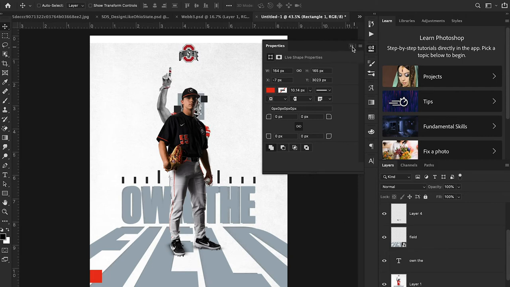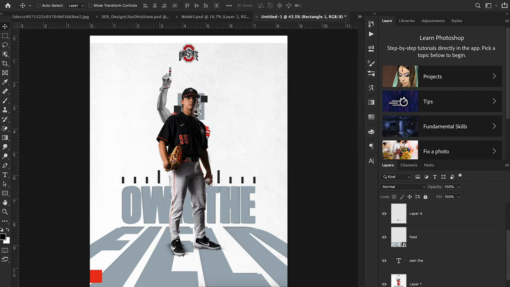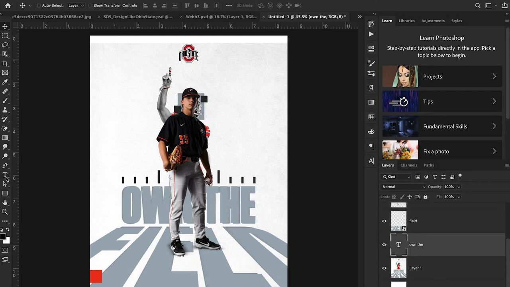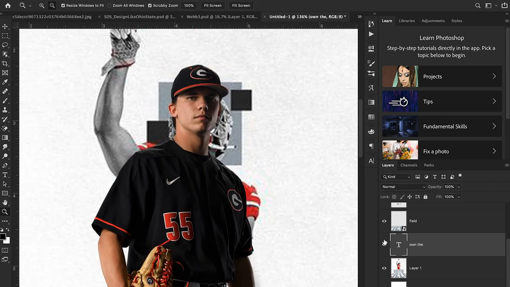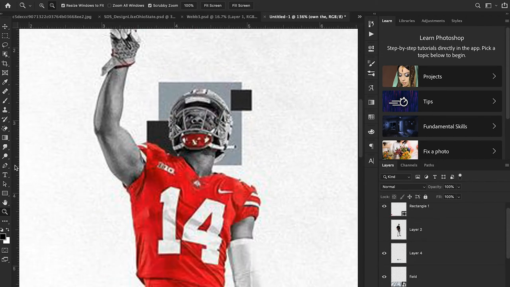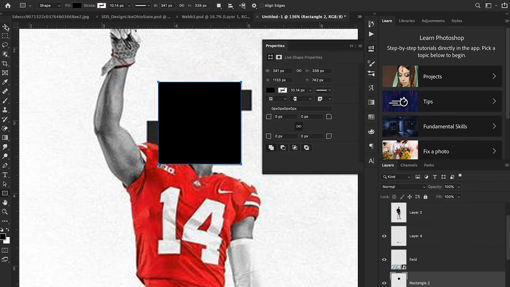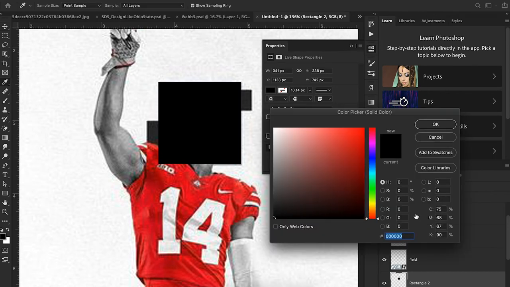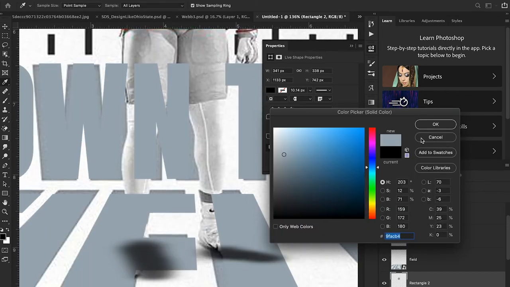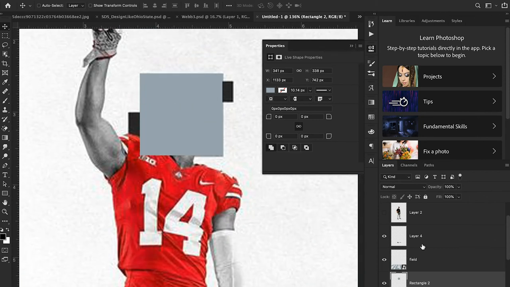Now the other thing you'll notice are these squares in the background of the cutout. And that's easy to do too. So we're just gonna go here, go back to our rectangle tool. I'm gonna zoom in a little bit for a little bit more accuracy. I'm gonna hide him for now, and we are just going to click and drag like that. And that was a dark gray color, so I'm just going to use the same color we're using for our text, just for consistency.